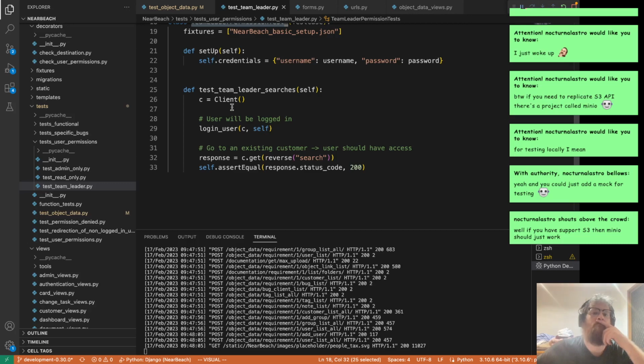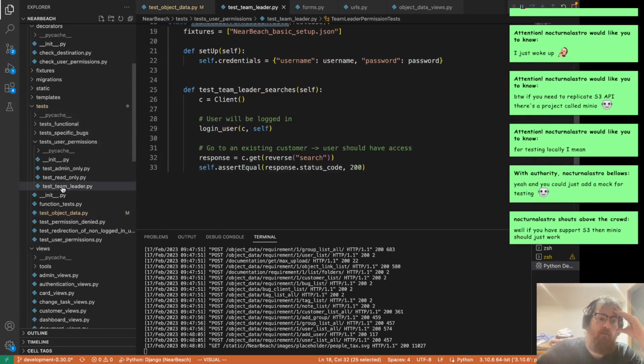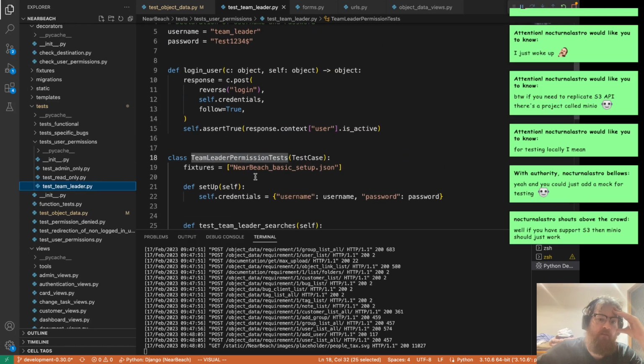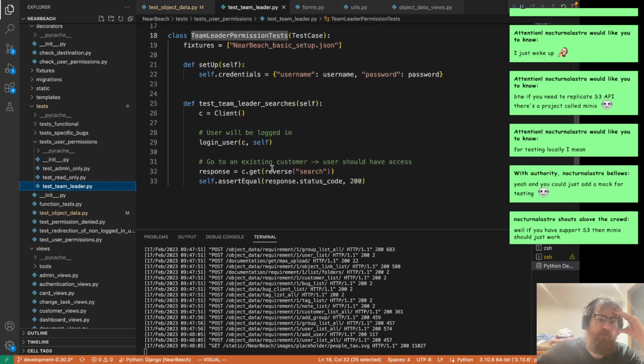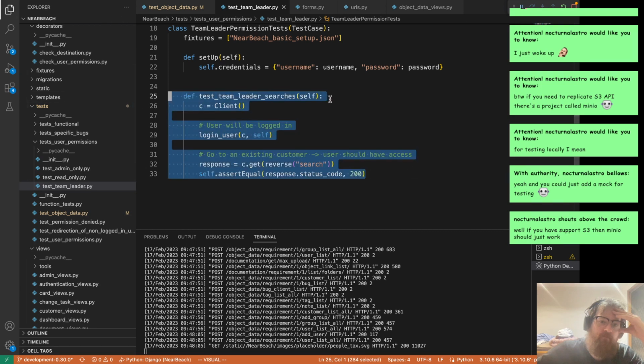Alright. So the idea is team leader. So log in, team leader permissions, set up, team leader searches, reverse search. I don't need that.